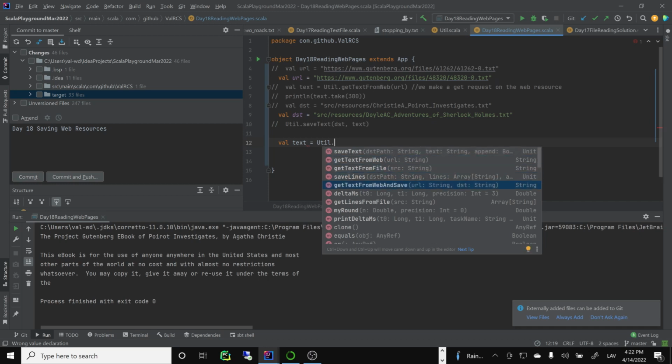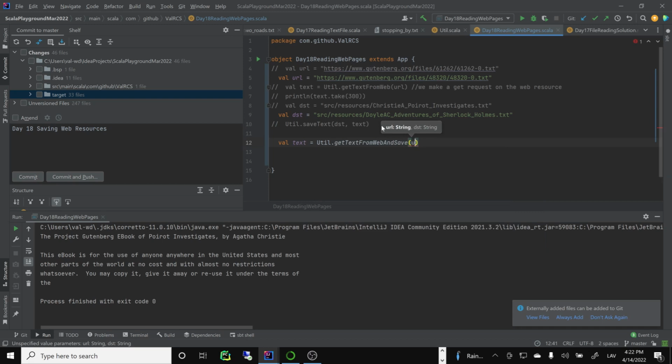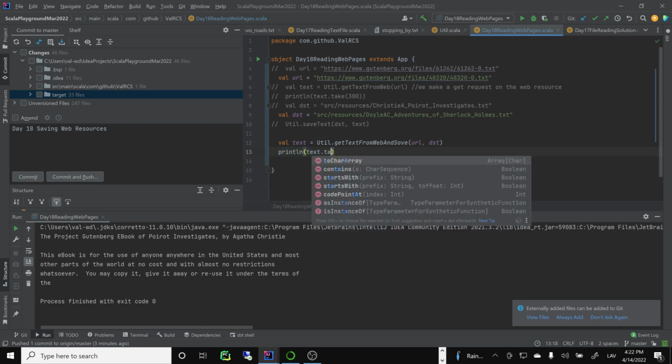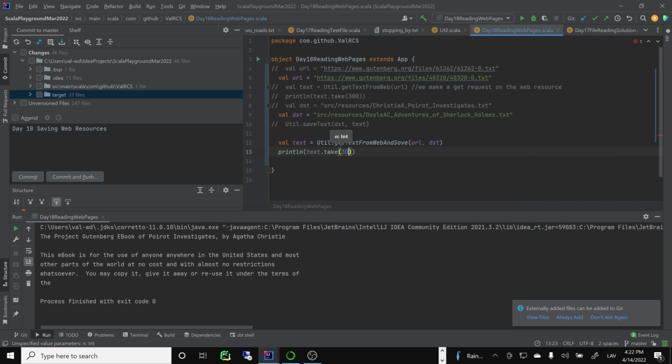Okay, I think it's a decent name. So we need, of course, the URL and we need the destination. Let's see if we can do this. Print line text, take 300 or 500 characters, maybe we'll get the beginning of the text. Okay, let's see.